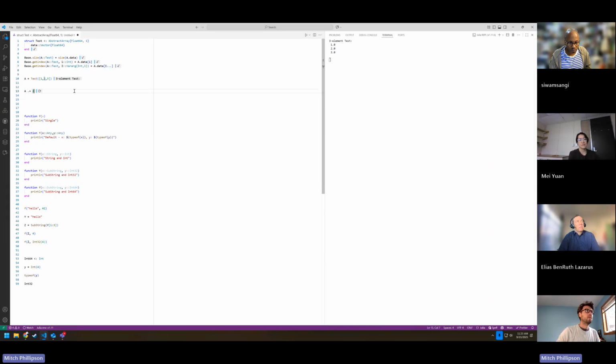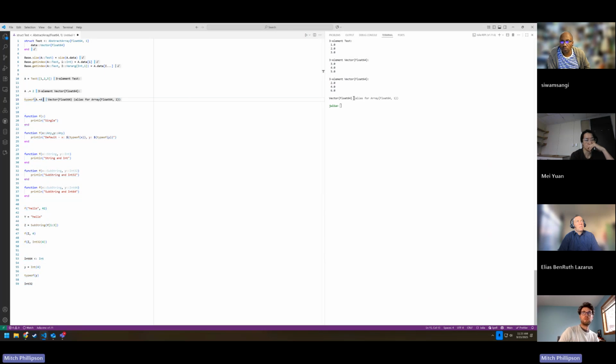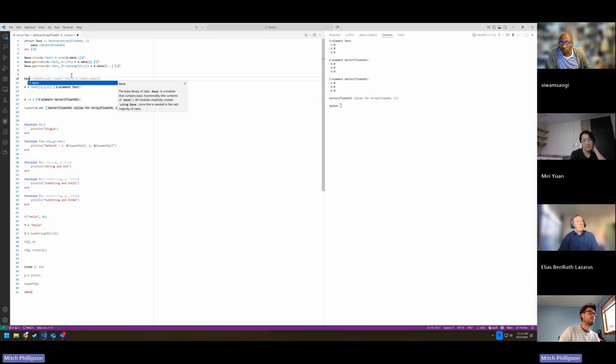All right. And I could, I believe, add these together. But if you notice, it returns a vector. That's not always what you want, so you could also define addition.